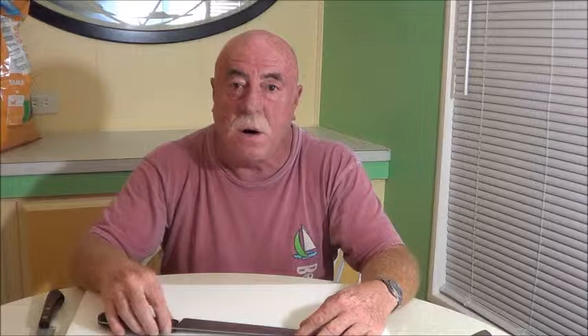In the home, one board is going to be plenty, especially if it's this big. They're easy to store — it looks big but it'll fit anywhere. You can stand it on its side in a cabinet under the sink. You're going to find it's a tremendous advantage when preparing a meal simply because you have room for the knife to be used correctly, and you have enough room that the vegetables can be pushed to a corner.